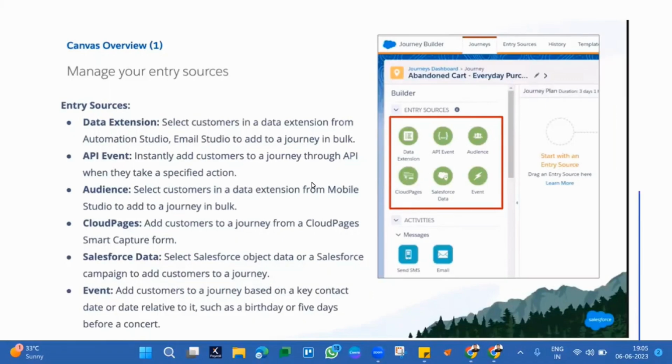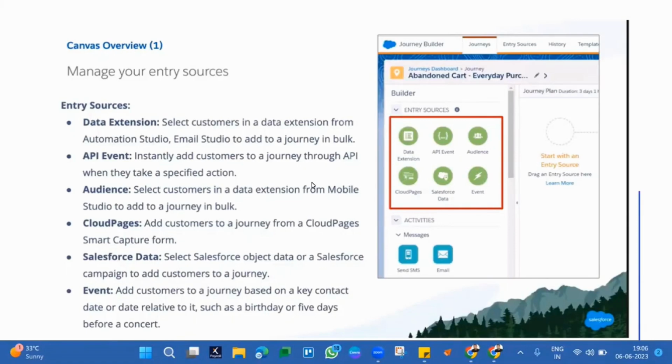So in Journey Builder, we have seen how the data enters. The first entry source we have seen is the data extension. Whatever data we have created, we can include it in the journey, and the data would flow into the journey from that data extension. How you get data into that data extension, we have seen a couple of ways, like how to manually import the data to a data extension. Then we have seen how to use SFTP to import the data to a data extension.